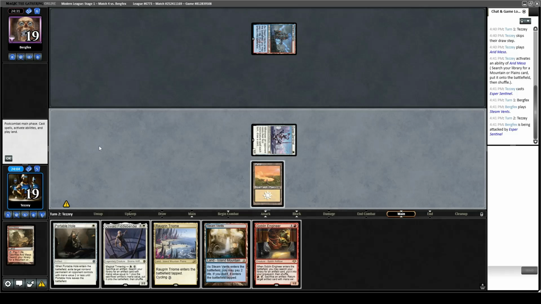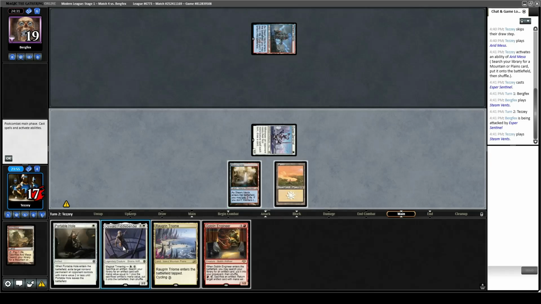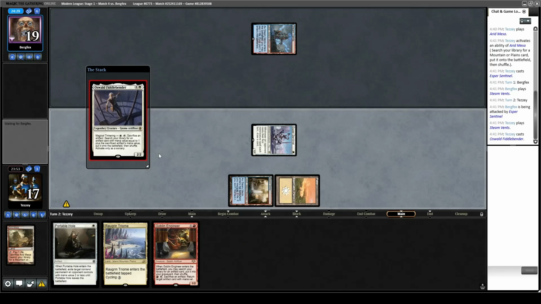We drew Goblin Engineer. I think I want to go ahead and just get Fiddlebender into play and see if they have an answer for it or not. Hopefully put the pressure on their mana earlier in the game.